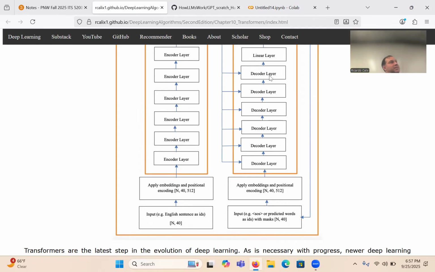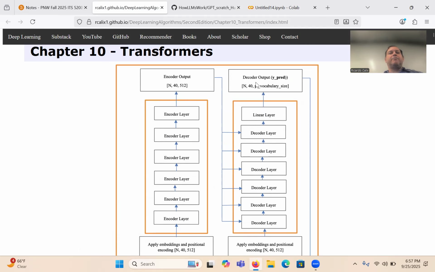But the nice thing about this is because n by 40 by 512 goes in and n by 40 by 512 comes out, then we just can keep running that through the next block and the next block and the next block. There's no problem, okay? And so that's essentially how it works. Then we're going to have our linear layer, and then finally, which was also in the baby GPT, the linear layer and the final layer to predict the actual subword or token or however you want to call it, right? Characters in this case. Does that make sense, guys? So here we have the 6 because we are going to repeat this. And this is where those little programming tricks come in to do this pretty efficiently.